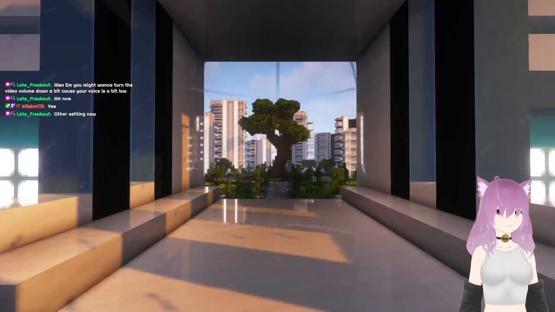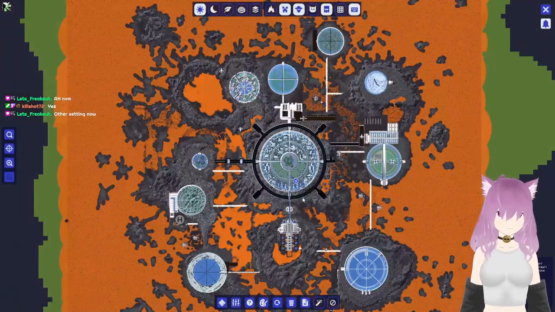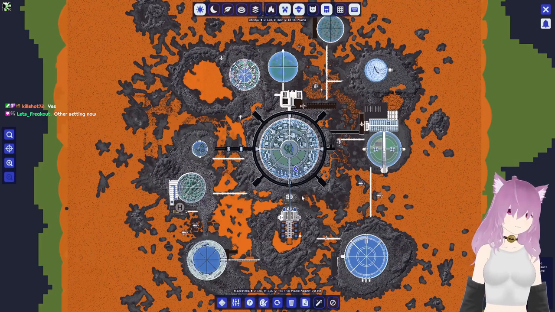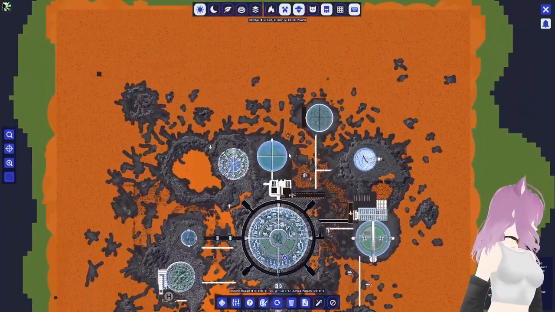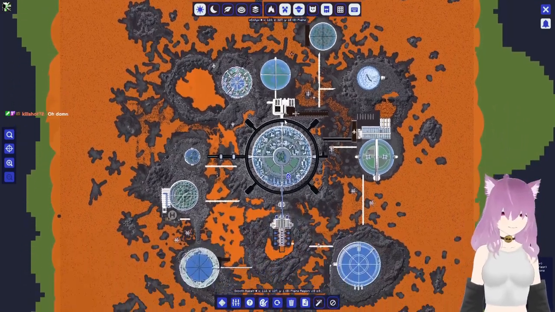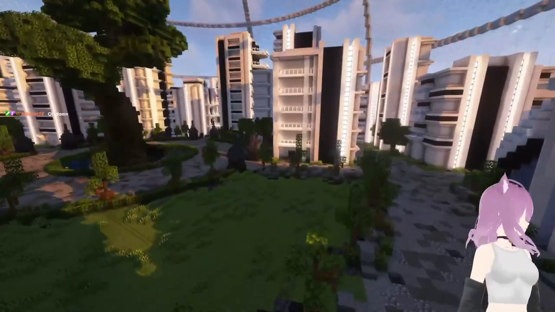I give you FutureDome. This is the big one. Let me just show you this. It's a small project. It's not like it's huge or anything. It's pretty small. Nothing extreme. But yeah, that's FutureDome. The map of FutureDome.